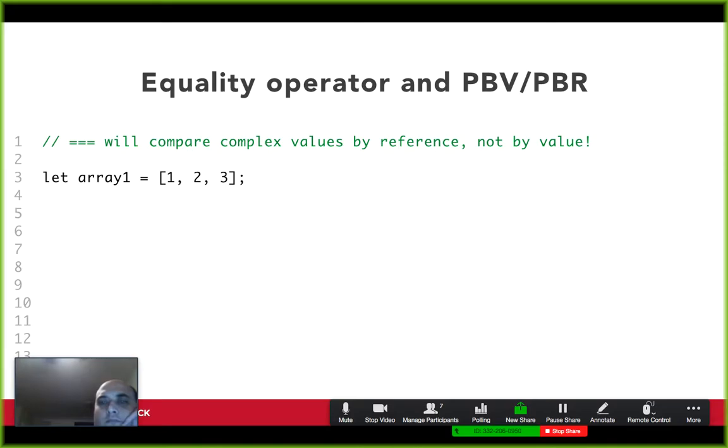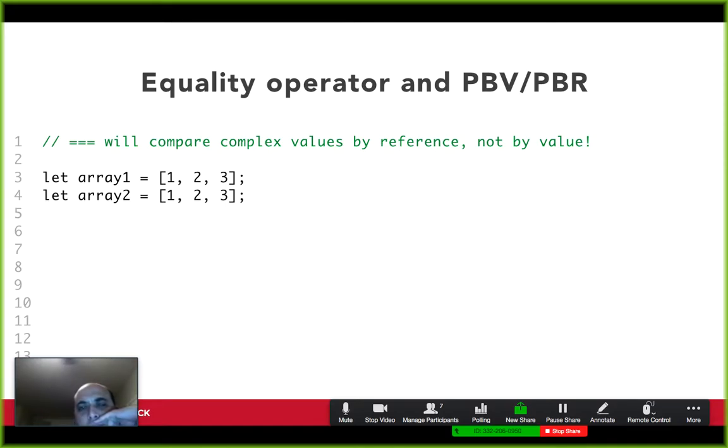So this brings us back full circle to, I think last week, we talked about why we use double equal signs versus triple equal signs. And I said it was because double equal signs, if we were comparing different data types, would try to coerce them to the same data type first. What triple equal sign basically does is it checks by reference, not by value.